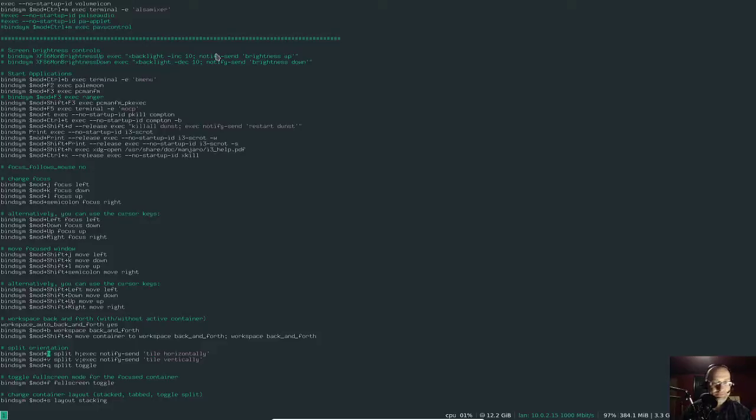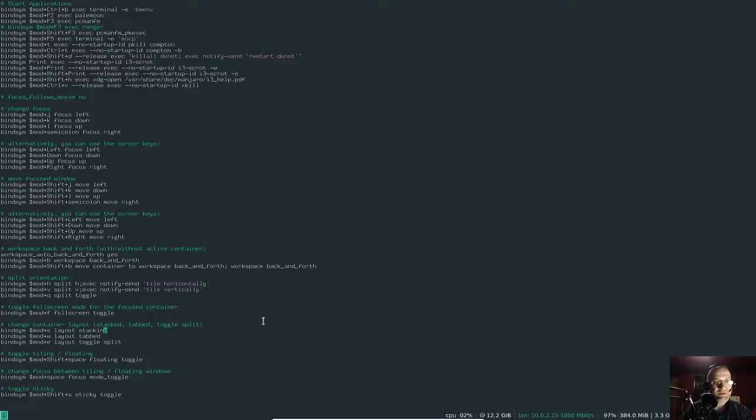Oh, excuse me. So yeah, I'll leave it as is for now, but I'm gonna want to change these to be the default Vim keys, and then I'm gonna want to change these orientation splits to be something a little bit different.